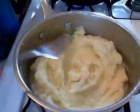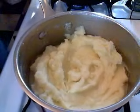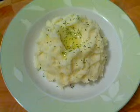Let me give it a little taste test here, adjust my salt and pepper. Didn't need anything. Perfect. Okay? And that's it. Put it on a plate, little piece of butter on top. I had some fresh chive in the garden. It just doesn't get any better than that.